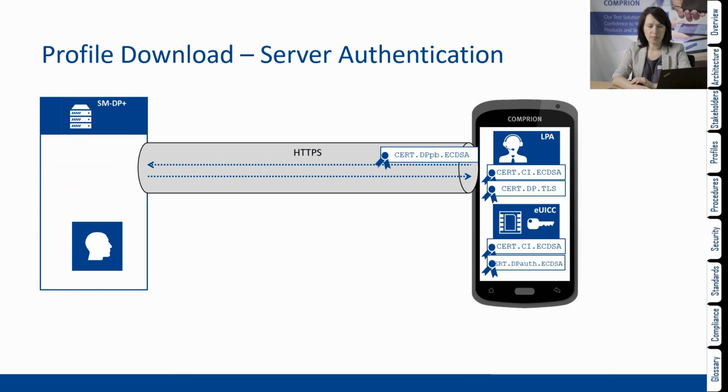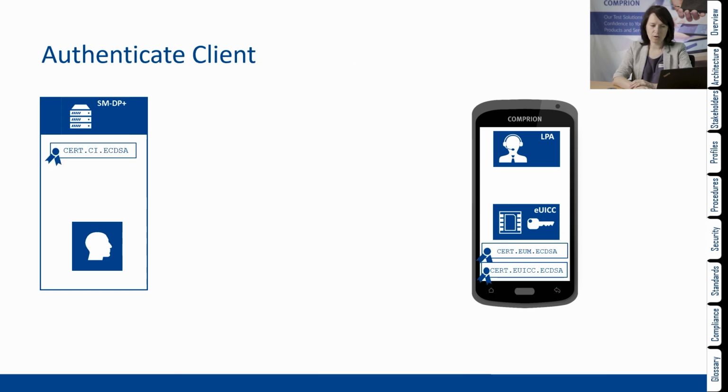In the next step, it's not authentication anymore, but for the specific part of the key establishment, you can call it authentication as well. This is the part where the server delivers the PB certificate for the key establishment process. And if everything is fine, the next step can be performed. The authenticate client part comes after the authenticate server part, so after the exchange of the auth certificate.